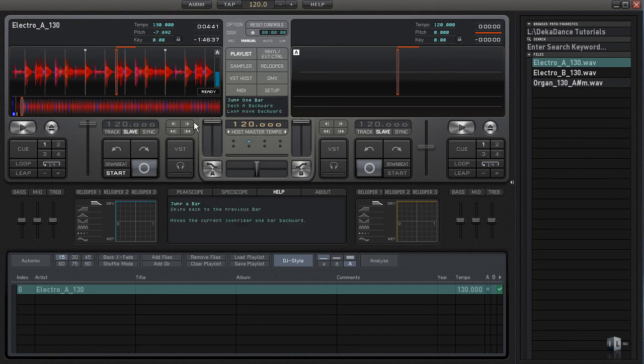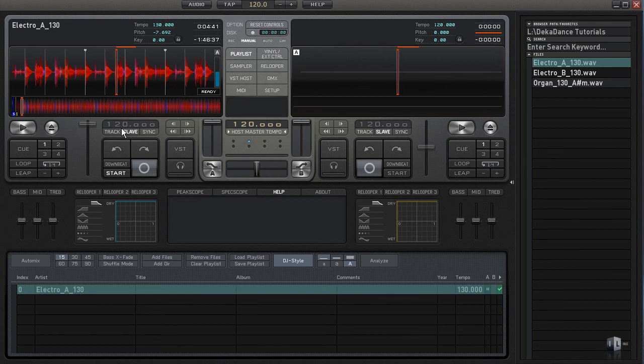Now what I want to do is go through and talk about what these functions are within the track window. We're going to be sticking with one track for a while, because if we jump right in and try to start working with two tracks, you're going to be totally confused. I do recommend, if you're completely new to Deckadance, learn how to use one track first. If you can't use one single track, you're not going to be able to use two. Get used to the functions and features in one track first.